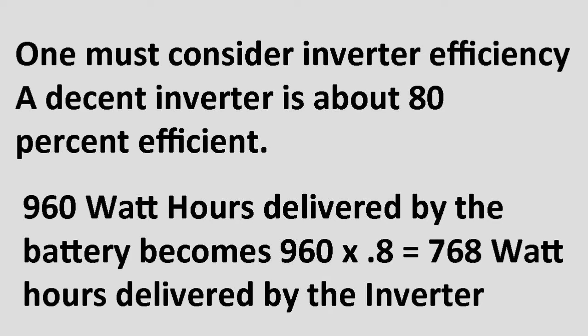When you convert from DC to AC, some power is lost in heat. So how efficient is your UPS? Some UPSs will tell you how efficient they are. The cheap ones can be very inefficient, like only 40 or 50% efficient. Very good ones can be up to 90% efficient. You can make a general guess that if you buy a decent UPS, you're going to get an efficiency of about 0.8. So if you have an 80 amp hour battery, multiply the 80 by 12 and multiply that by 0.8, and that will tell you how many watt hours you're going to get.